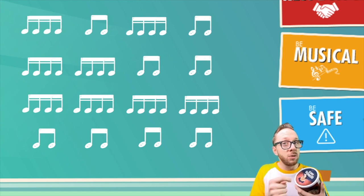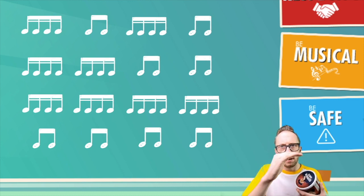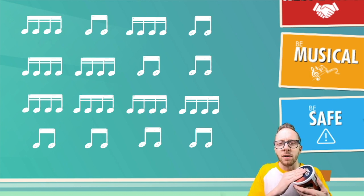I'm just going to use the drum. I'm not going to say the rhythm this time. So see if you can do that. Soft, loud, just on the drum. 1 and 2, and ready, beginning.